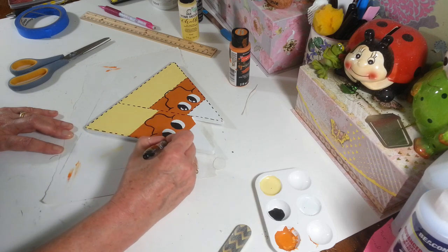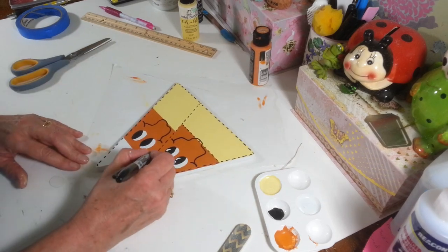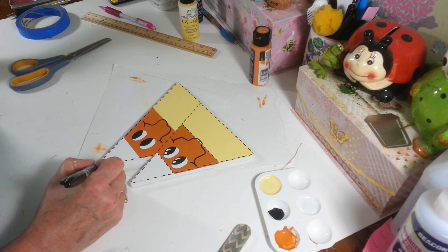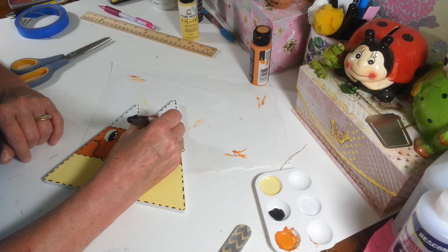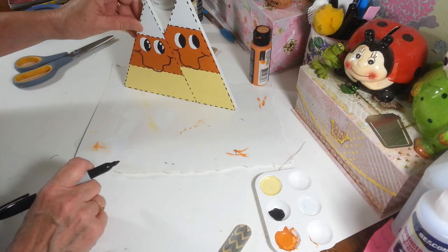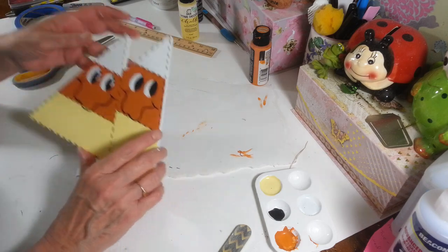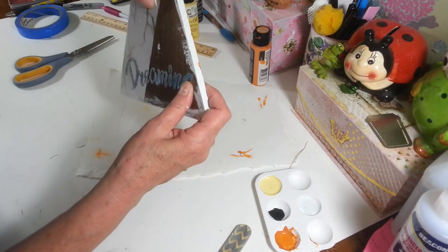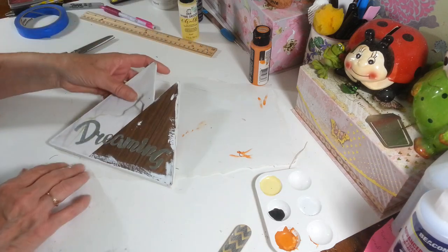The hardest thing about this is just waiting for the layers of paint to dry, but other than that it's really simple and I think these are just the cutest little guys. If you wanted to add some raffia, you could, but I made a raffia bow and I think I'm just going to leave these guys plain and hang them up the way they are. I just need to put a few more stitch marks across the dividing line, like we sewed these guys all together.